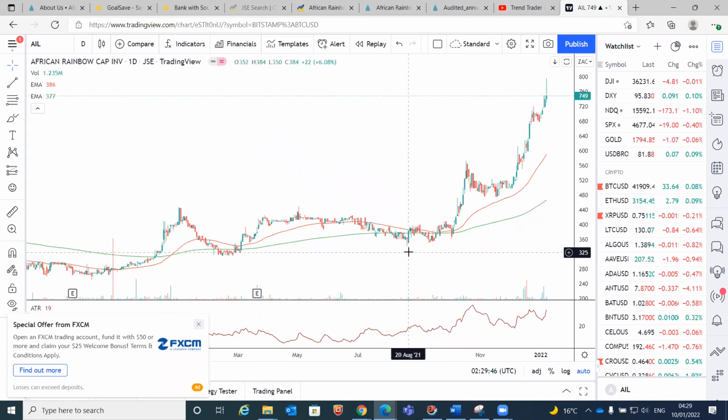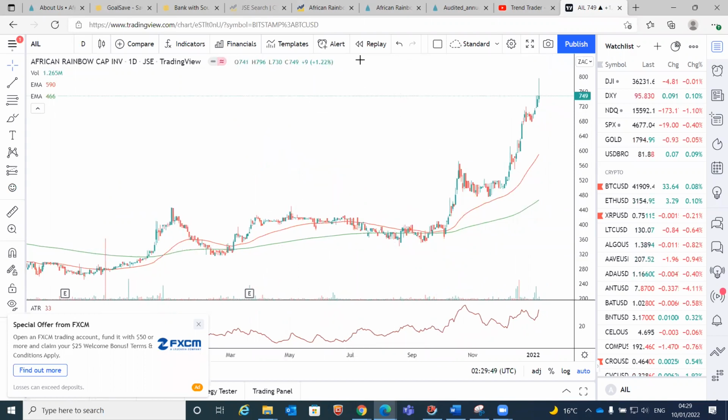Now if we look at the daily chart, we can see that there have been a lot of opportunities to buy the stock. When it broke above 5 rand 60 there was a buy opportunity, and also when it broke above 7 rand 10 cent, because as you can see here, there was a bit of consolidation before that breakout. From a daily time frame, the share price is still close to that breakout level. So if you were to buy at 7 rand 50 per share, you can have your stop loss somewhere around 6 rand 70, meaning you'll be taking a risk of about 30 cent.